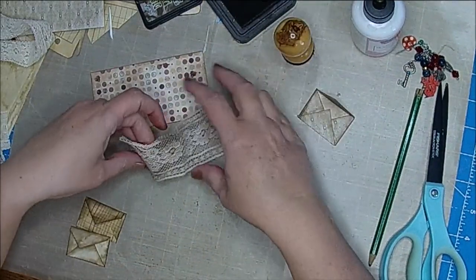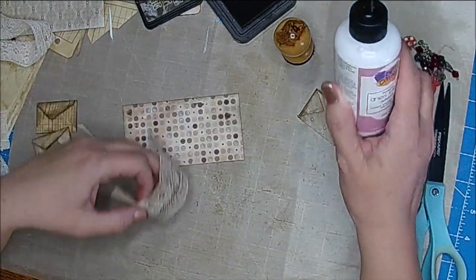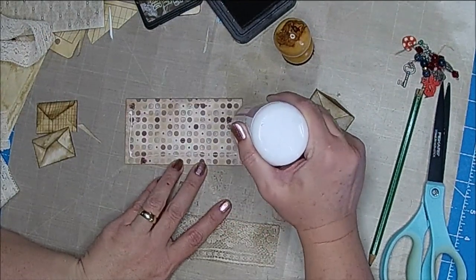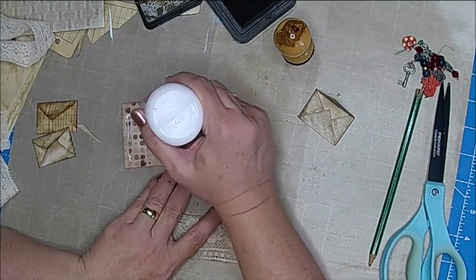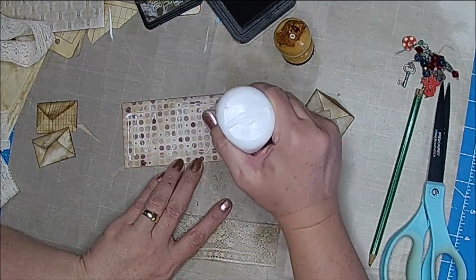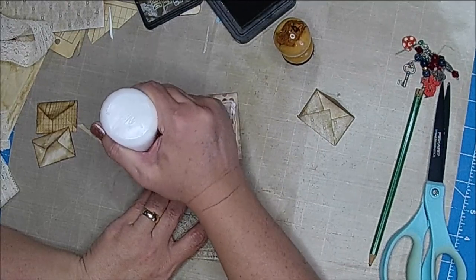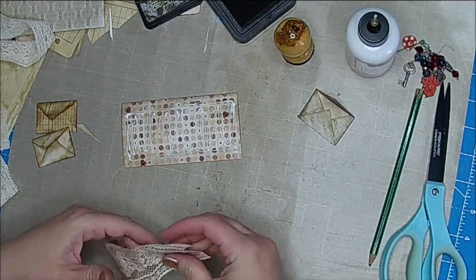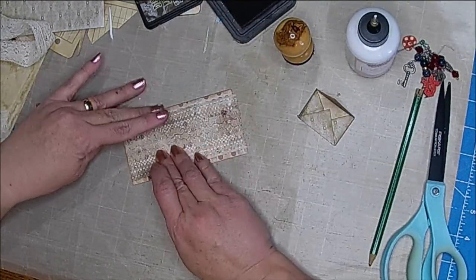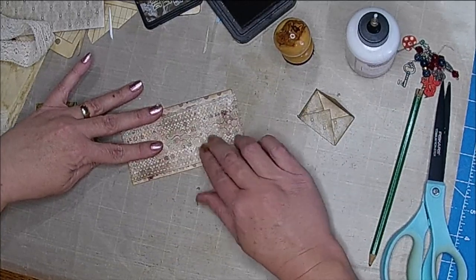Okay. That's cute. So that is just going on this piece of paper as just a decoration kind of. It's not going to really be serviceable or anything. You could probably make it into more of a serviceable piece, like leave it open top and bottom and have that as a text spot also. But in this case, I don't think I'm going to. I'm just going to kind of use it as a backdrop for our little envelopes.